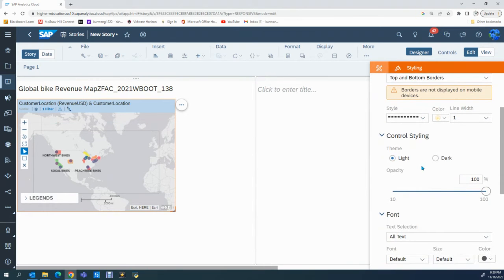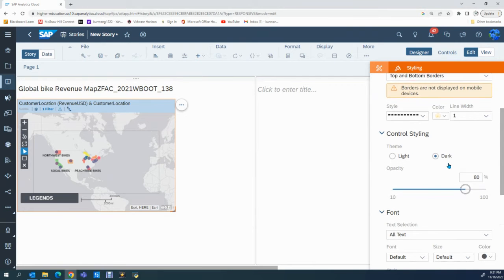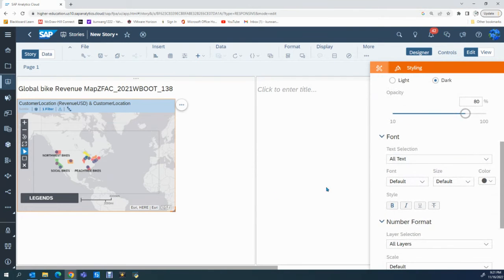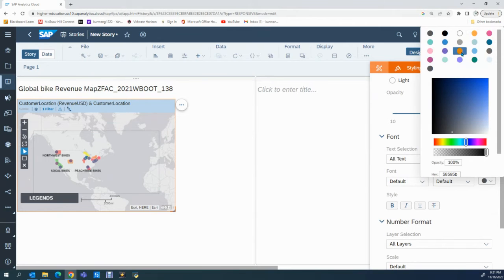Then control styling. You can choose light or dark. Maybe dark is better, so we can stay here. You can also change the opacity level, and all of the fonts, like the bicycle names. You can change all of the text color, I can change it to maybe orange.